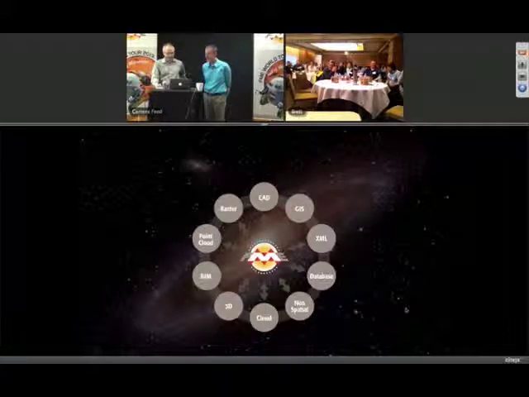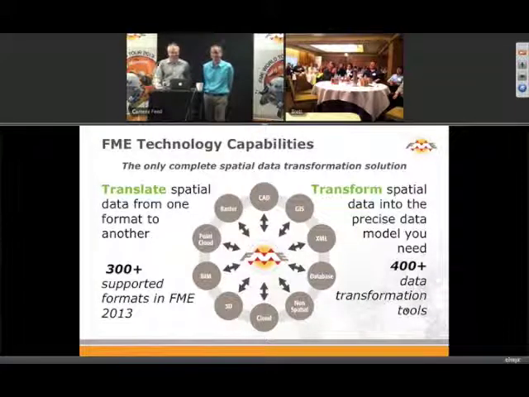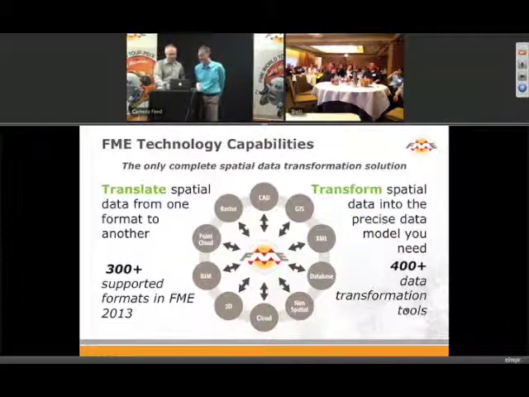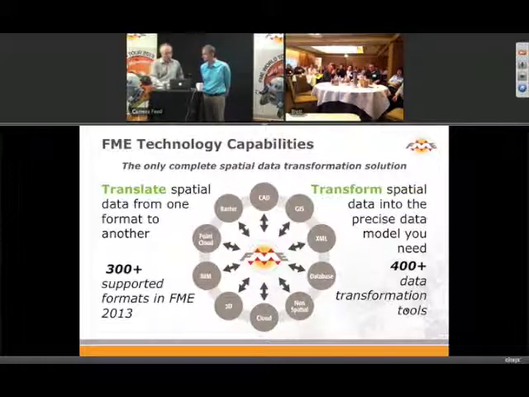Wow, look at that. Now, is that high tech or what? And we are not going to spend the whole day talking about XML, although everybody knows how much I like it. It gets its own bubble on this diagram. And those bubbles are all the different types of data that FME can handle. In the early days, we started off with CAD to GIS, and we've been adding more and more different data types as time's gone on.